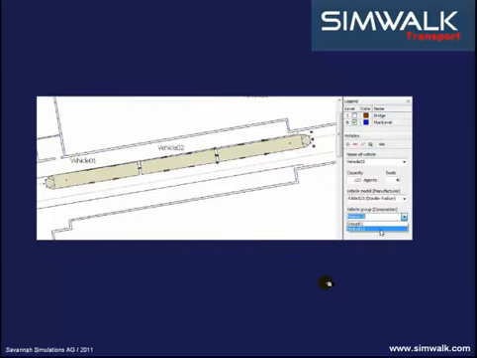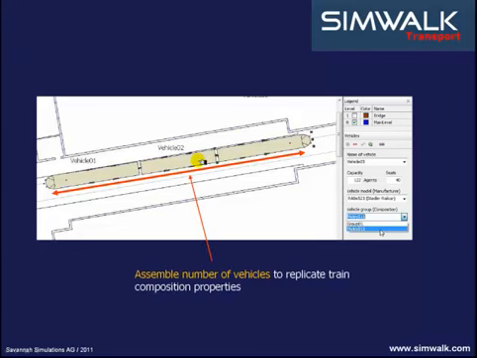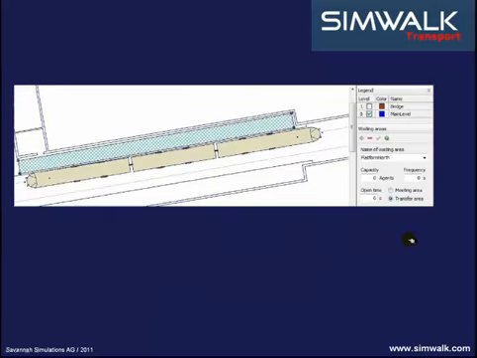In this figure we see a train composition consisting of 3 vehicles, back, front and middle vehicle, that we have assembled from different vehicles. So this is what is called in SimWalk Transport a composition. For example, that may be Metro S11. So we have now created the platform, the vehicles and the composition.